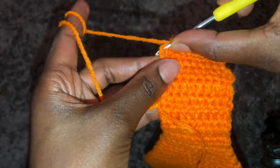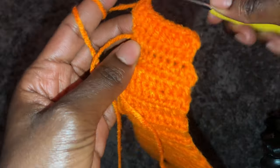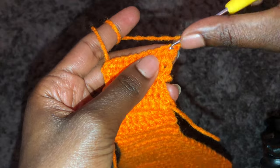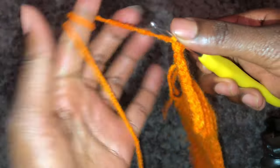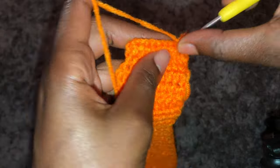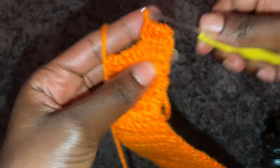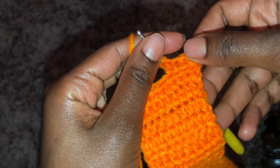So this is our last stitch. That is one. And we are going to put a second one to increase. That is two. Okay, so row three, we are not going to increase. So insert 1 half double crochet in that very first stitch. Go into the next stitch and insert a half double crochet, and you're going to do half double crochets for the rest of the stitches. So it is the same pattern like before. Do that until you have enough coverage.